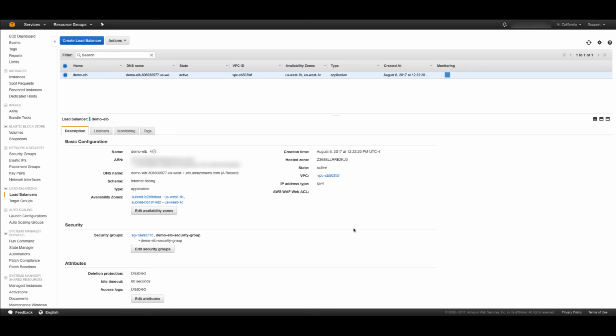Okay, just a few minutes here waiting and a couple of refreshes, and we can see that our load balancer is now active. You can see that in the state column, third from the left. If we look down on the bottom half of the screen, we can see now that we've got tabs that are populated with information. The one that we're interested in here for today is the DNS name. So I'm just going to copy this. We're going to use it as a test in a minute.